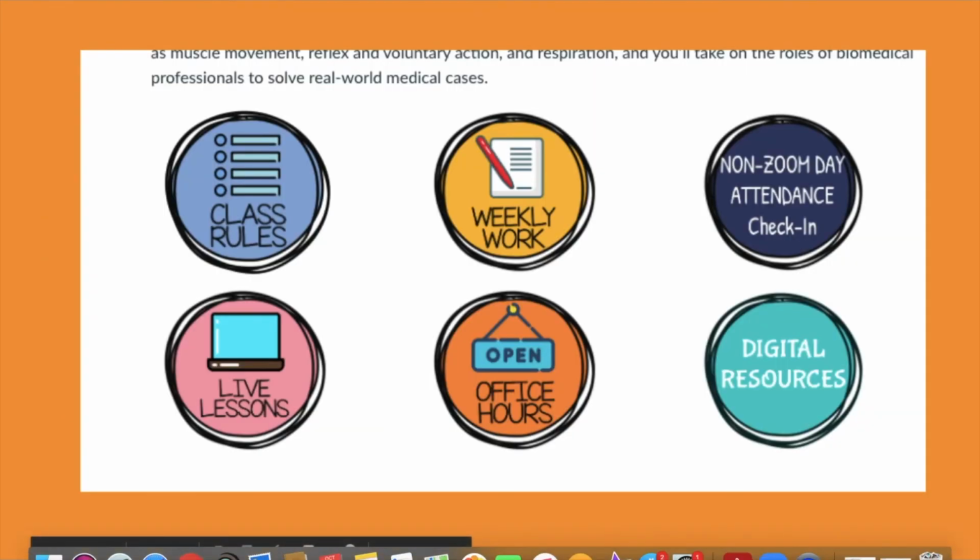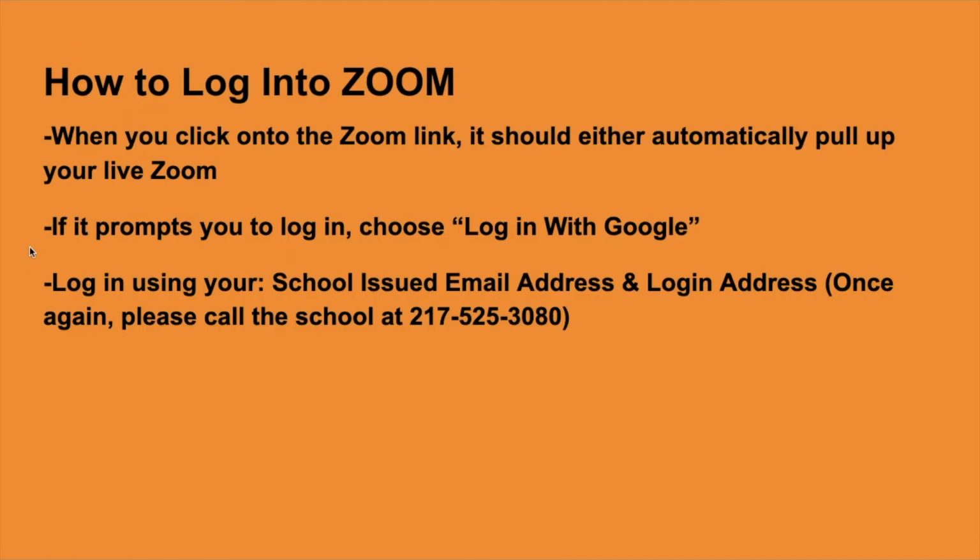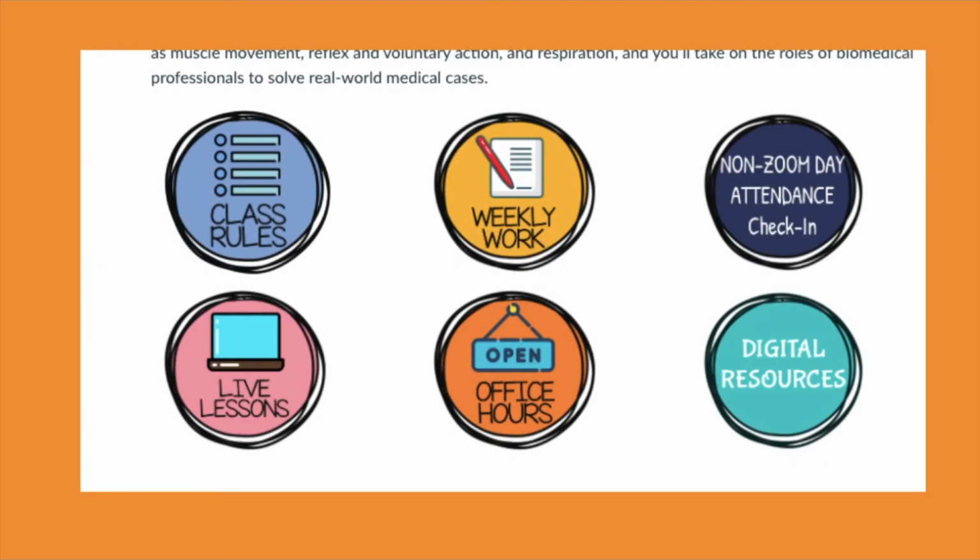Here's an example of a teacher's web page or Canvas page or Canvas course. You can see I would go to this class, live lessons, boom. I'm going to click on that and I'm going to be in my teacher's Zoom. All right. You may also need to find, it may not be a button, but it may say Zoom link, and then there's a link there that you click on.